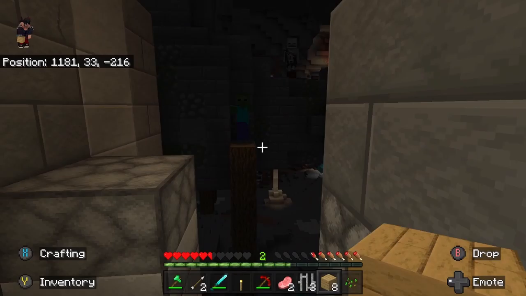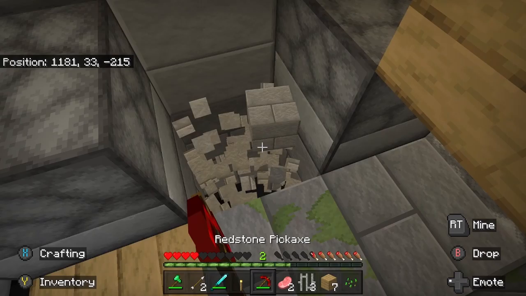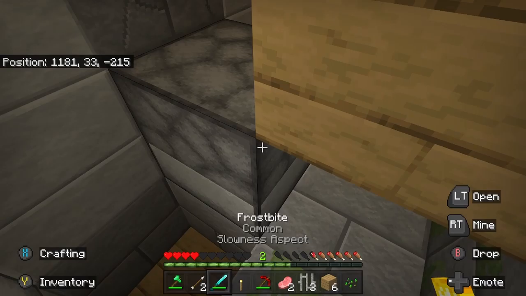Uh-oh, it looks like this one did not spawn in yet. You don't get a lot of modded things from loot bags, but you do get quite a decent amount of regular loot and stuff. So hopefully this spawns in while I'm over here. I'm going to go look around a little.